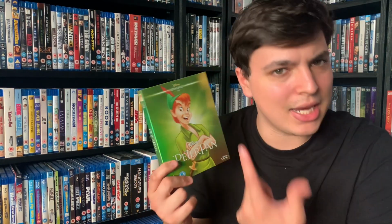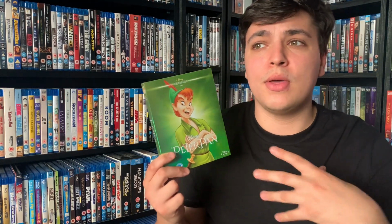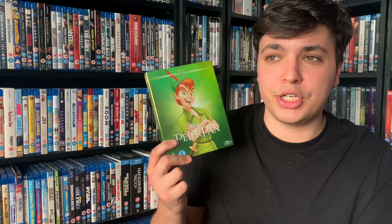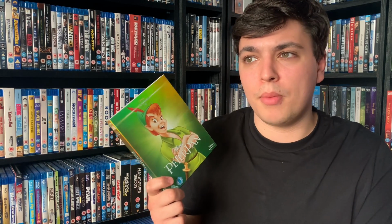And speaking of Pixar, or similar to Pixar, I'll say, we're going to the classic Disney movies now, and this is the one that sort of started it, I think. Disney, these were the first ones that did it, and these are still my favourite covers. As I say, Pixar followed after Disney, then we saw the superhero films do it, Marvel, DC. I've seen in HMV you've got some horrors with matching slips. Star Wars has done it now. God knows what will be next.